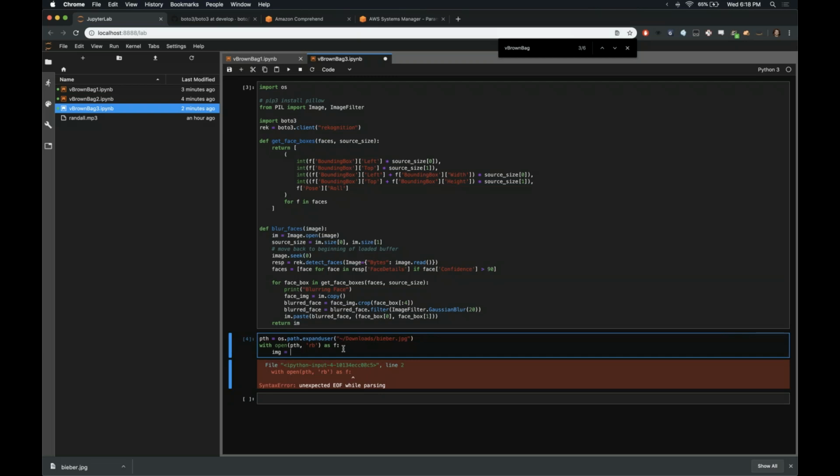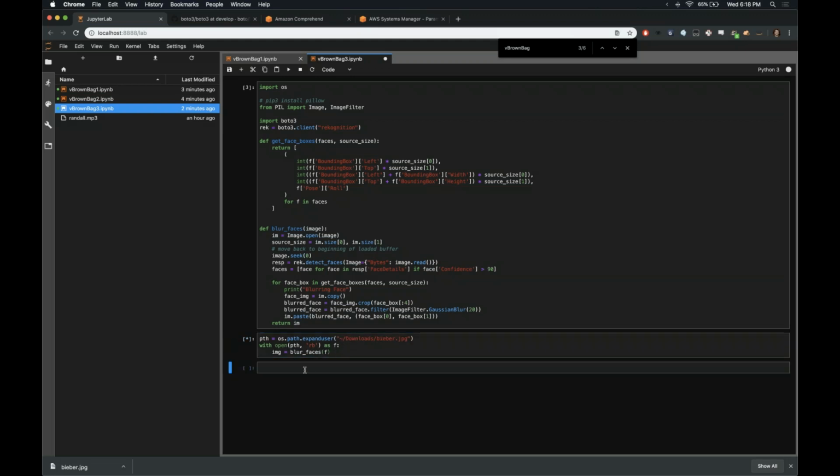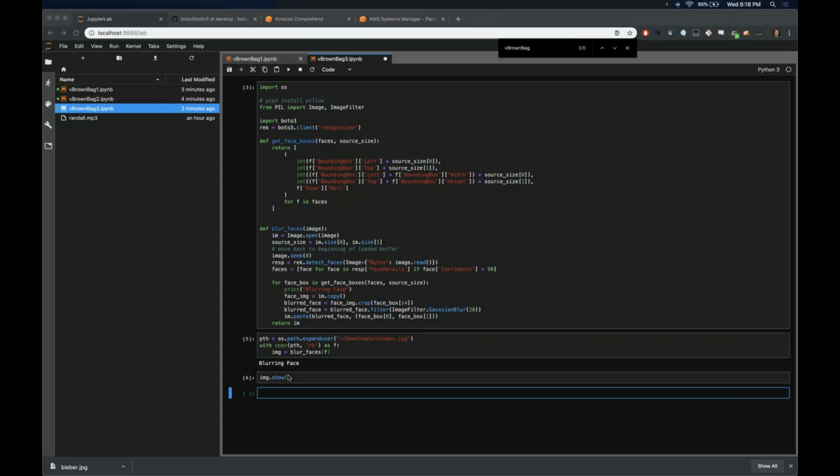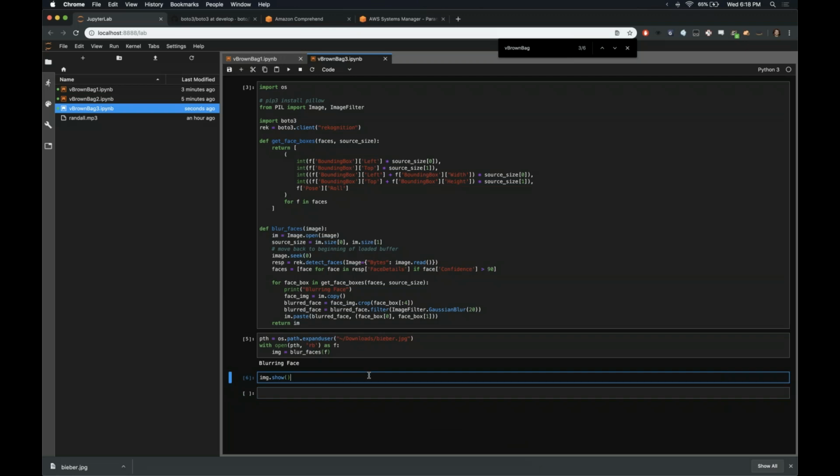We're going to say image equals blur faces on f. And then we're going to say image.show. And that's probably just crashes my whole computer. Did it? What if we did image.save?